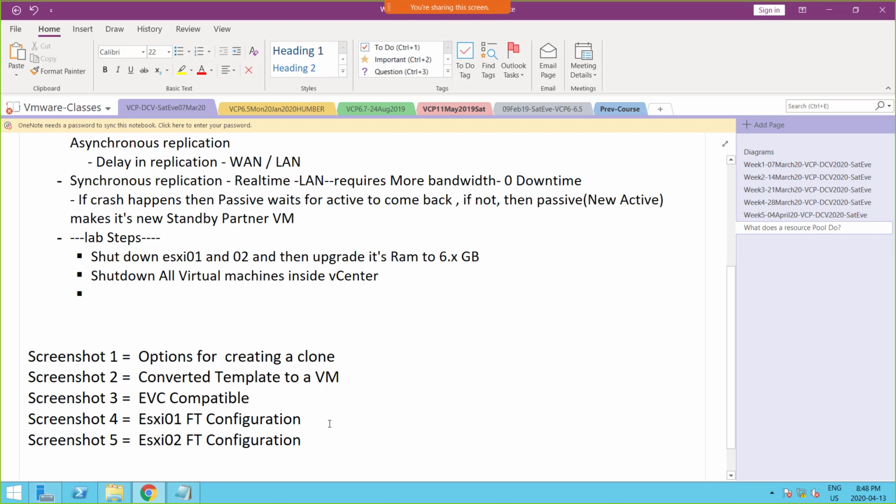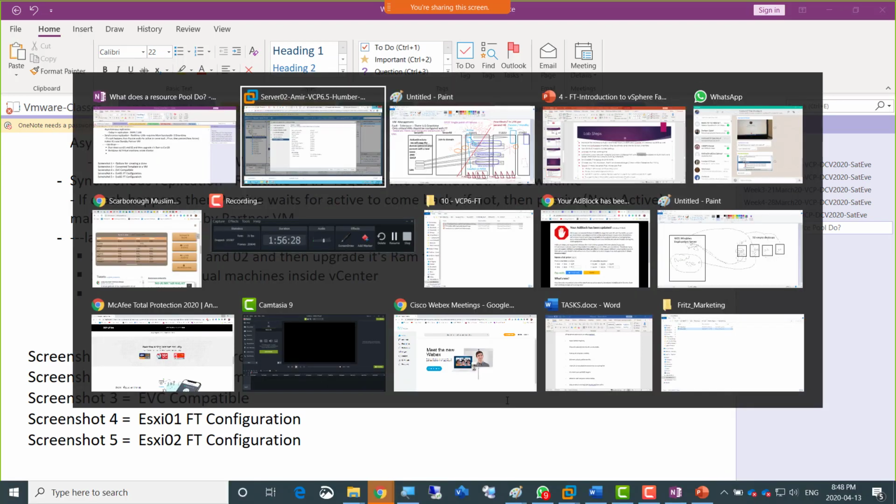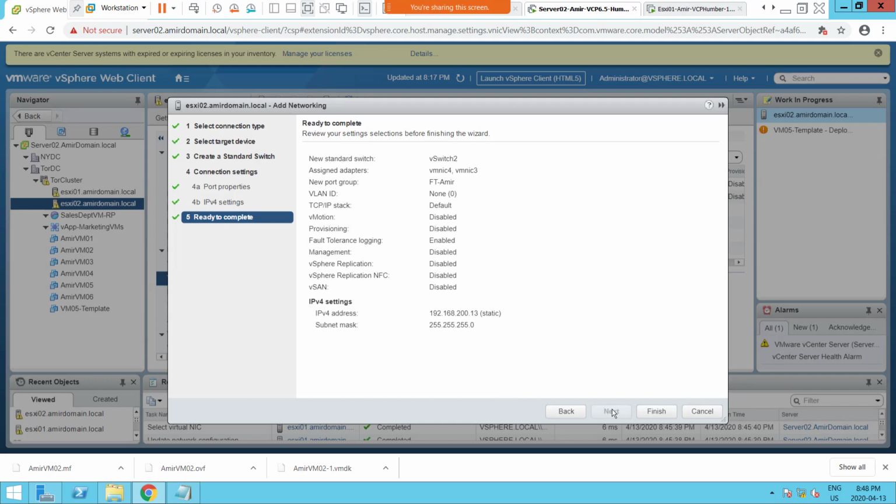Okay, so screenshot number 5 is the FT configuration here. Hopefully, the majority of us have taken it.